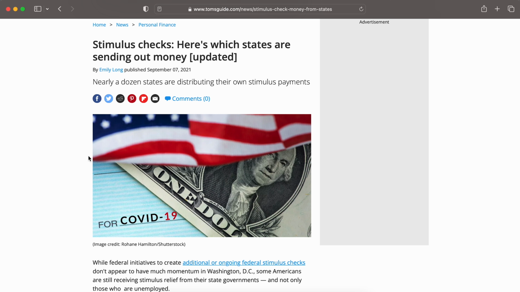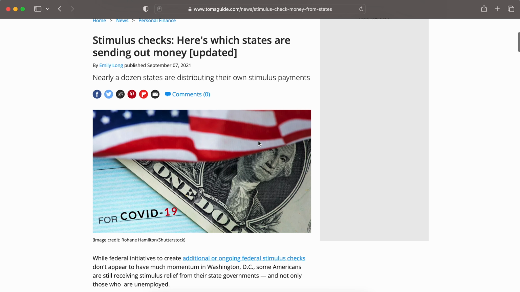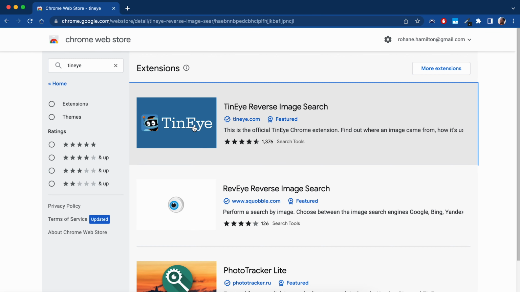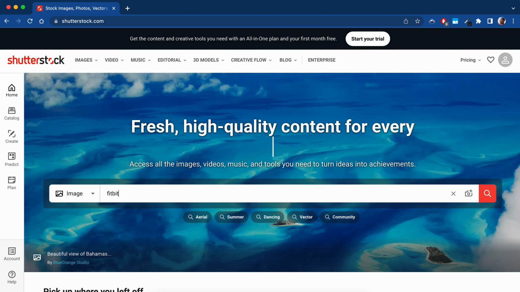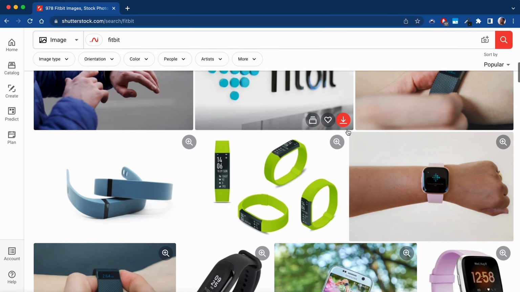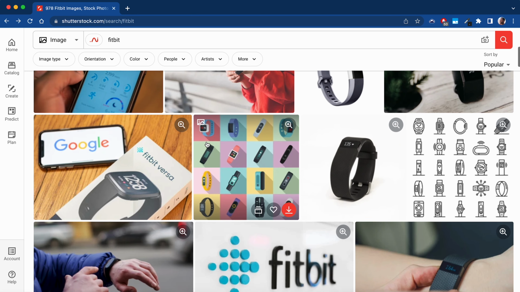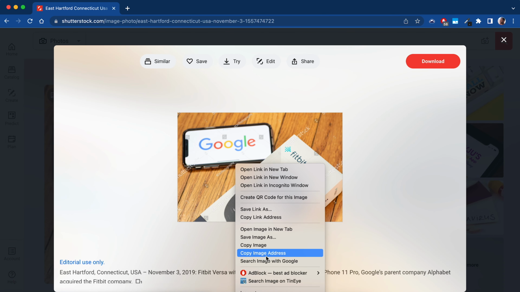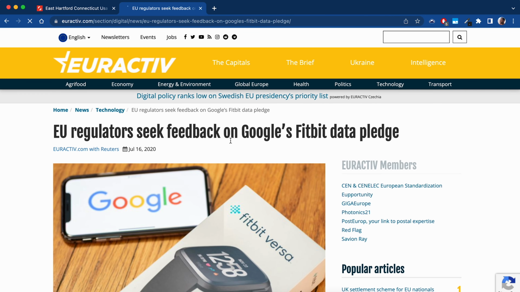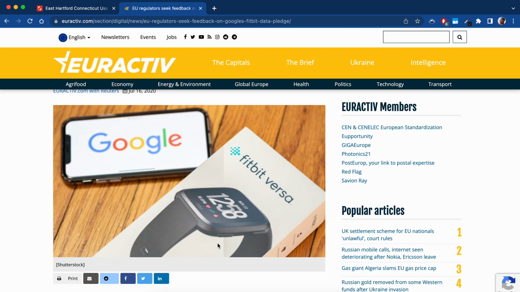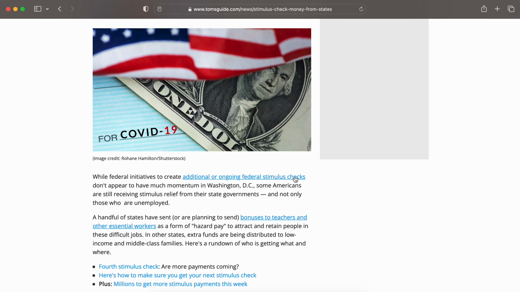All right, so as you can see right here, I have one of my photos being used on Tom's Guide. It's a fairly popular website, so it's pretty cool to see my image here. Now, there are different ways of finding out where your images are being used. There are add-ons that you can put onto Google Chrome, Firefox, Opera, other browsers. But I'm not going to talk about any of those add-ons. I want to use methods that are generic and can be used on mobile phones or anywhere. All right, so let's get into the first method.